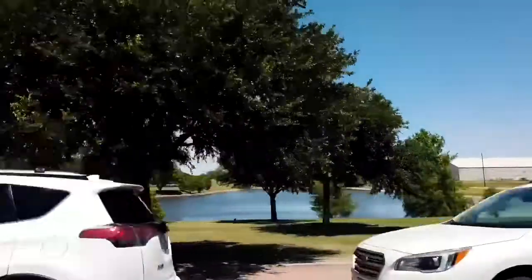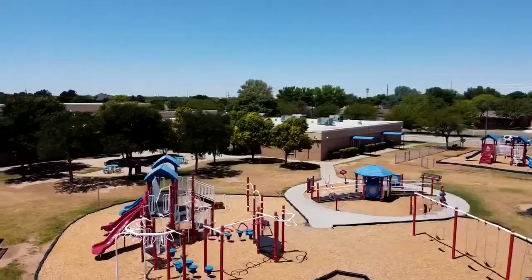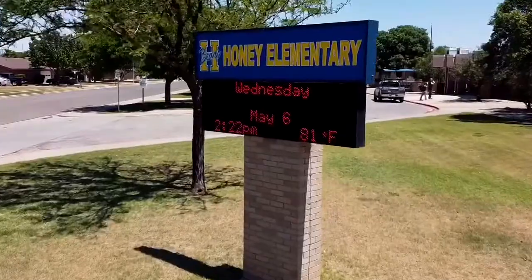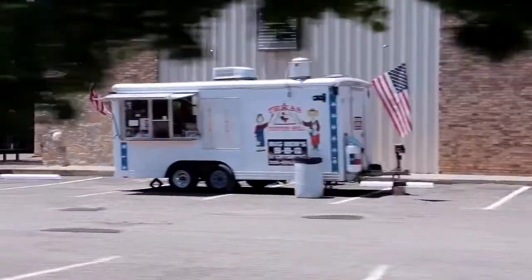Now some of the perks of this neighborhood: one, this beautiful park that's super quiet and away from a lot of the noise in the city. You also have a 9 out of 10 academically rated elementary school, Honey Elementary, not to mention Premier Sportsplex, where they have basketball tournaments and even food trucks outside right now.